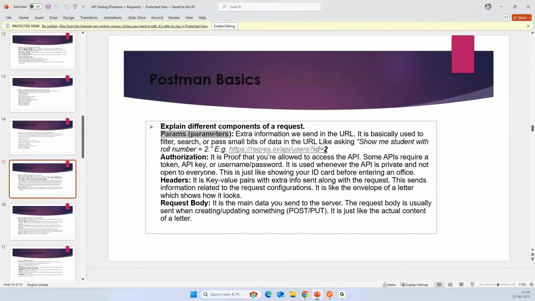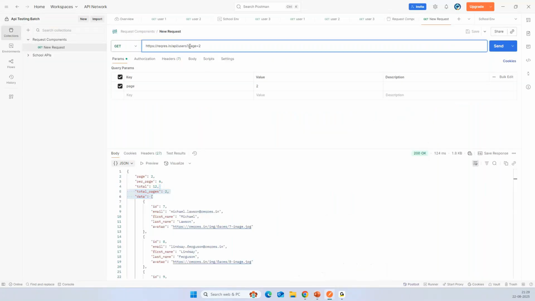What are parameters? This is extra information which we usually send in the URL. Here you see, after this question mark, whatever there is, it's a parameter.